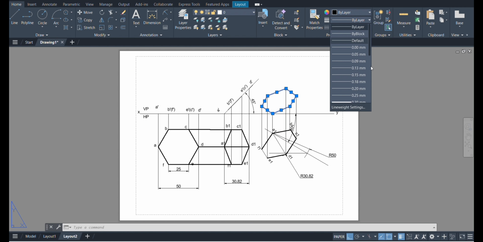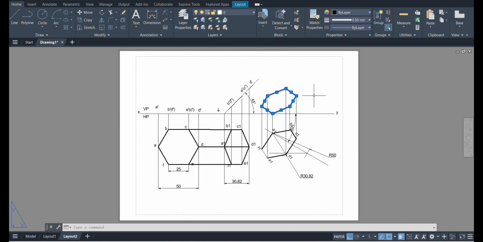Now let's name these sides. First this side as A dash, this as F dash, this as E dash, this as D dash, this as C dash, and finally this as B dash.